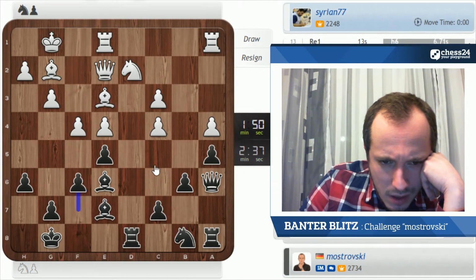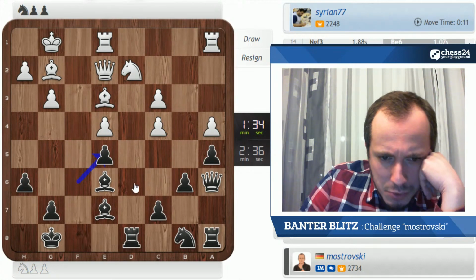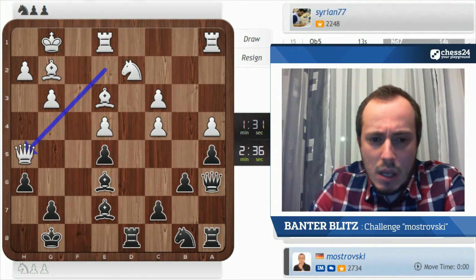Yeah. f4 is correct. Otherwise, white doesn't have counterplay. So, should be played. The idea was just to keep the h1-a8 diagonal closed.